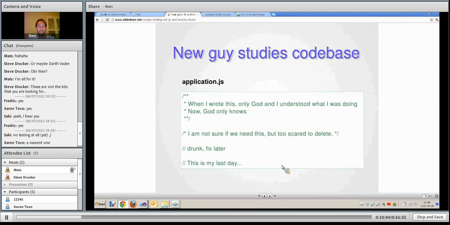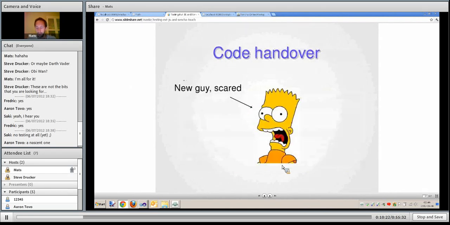So new guy obviously opens the code base and looks around and maybe finds some comments like this. This is just random stuff I found on some blog collecting awesome code comments. So of course the guy is freaking out, because now he has absolutely no confidence in going into the code and feeling at home.